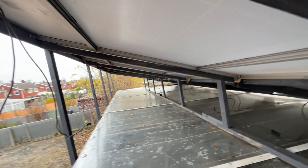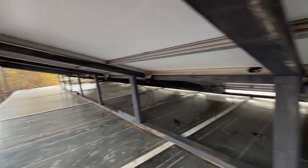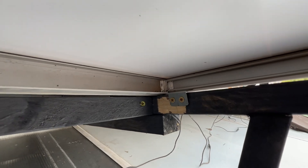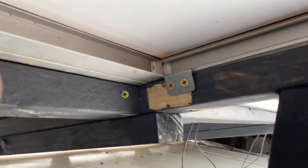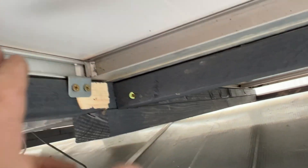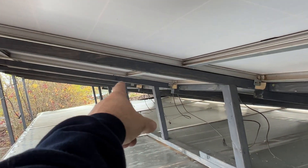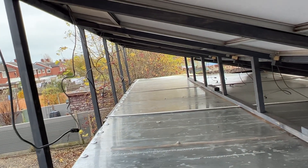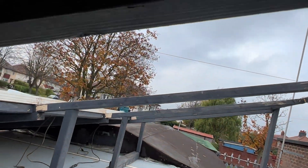As you can see, I'm underneath here now. All connected all the way along. At the bottom here we put the brackets — the bracket at the bottom so it can't come up, can't move along. Solid all the way along. Eventually I will put some mesh around here to stop pigeons and everything else nesting underneath. Other than that, nice and solid — got three more panels put up and job's a good one.